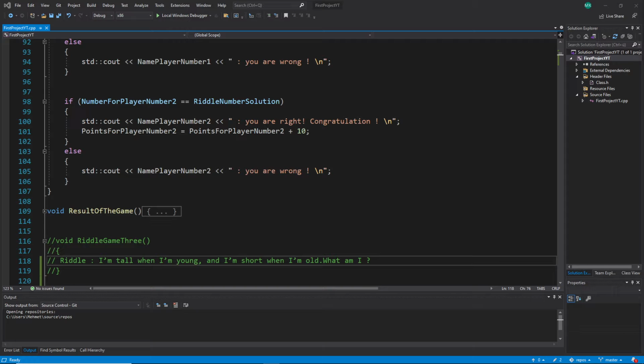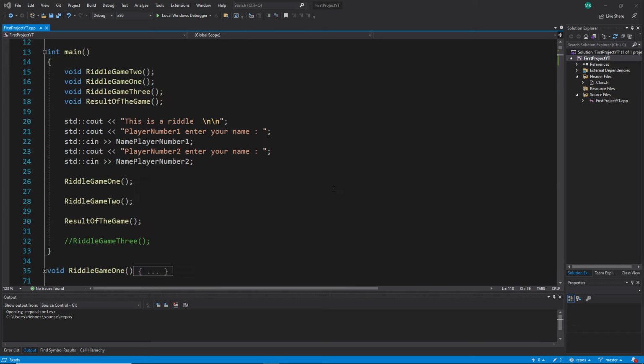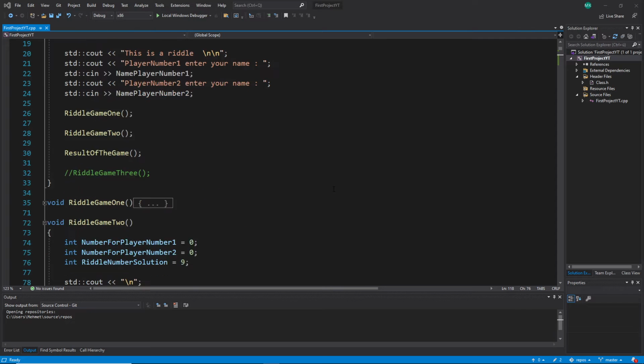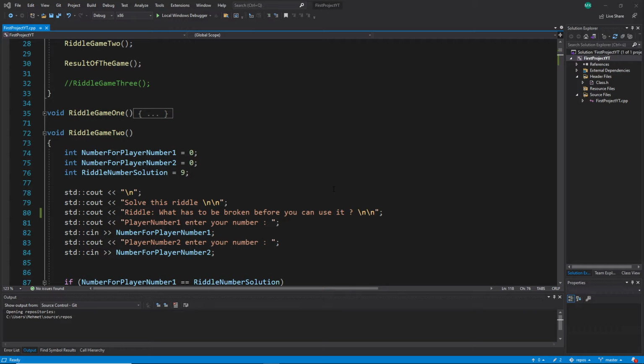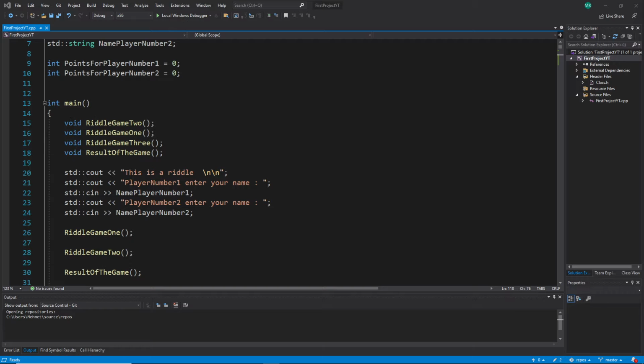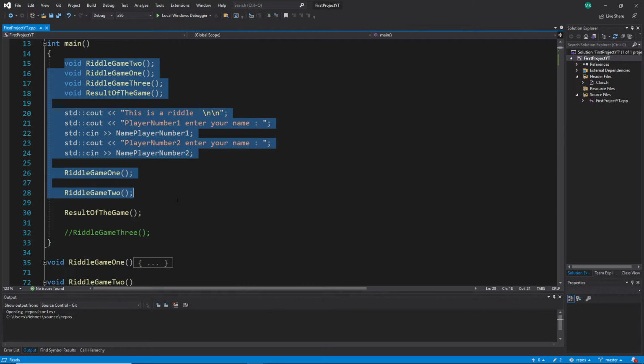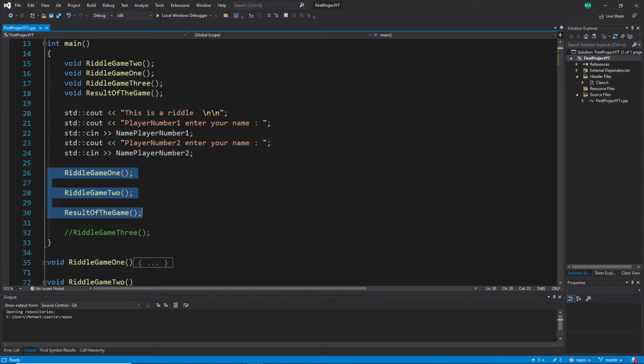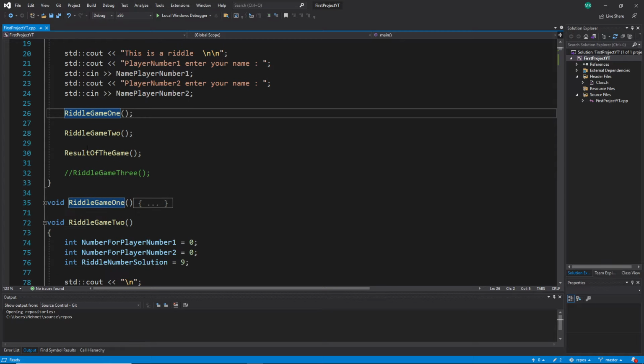This is video 89, and in this video we continue with our exercise. In our last video I already created functions and a placeholder, and in this video I will fill this placeholder. So what I have done so far is I created here in the main these kinds of functions which we have here. The first riddle was from an exercise which I did at the start, and now I use the same information that sits here.